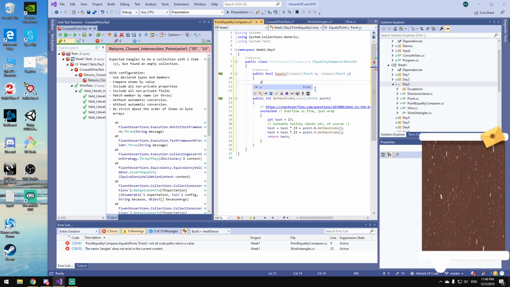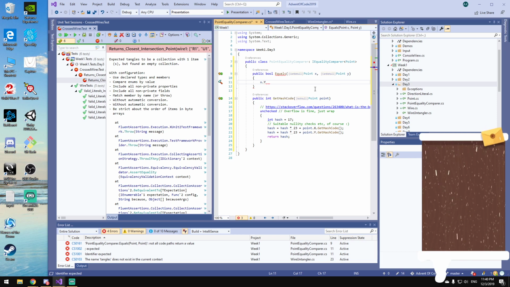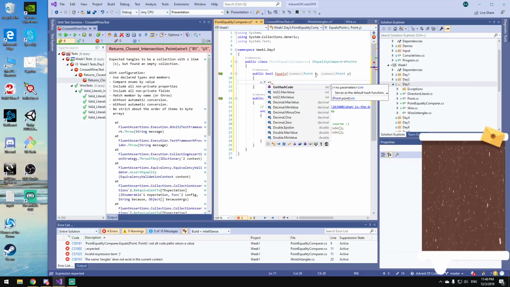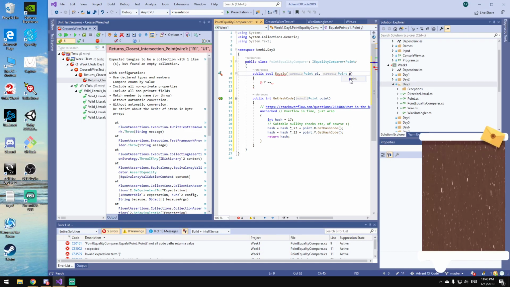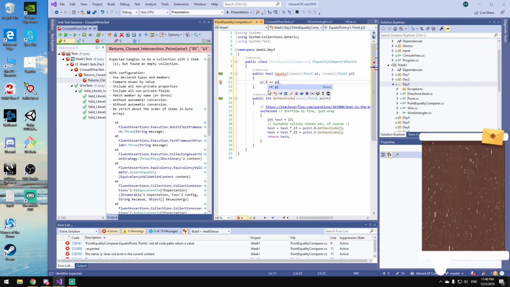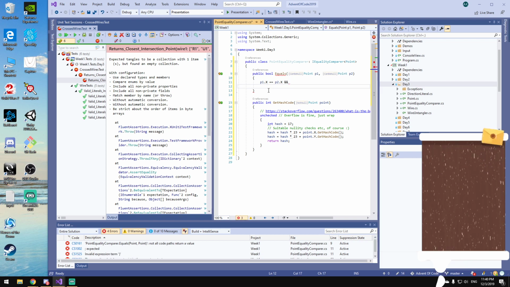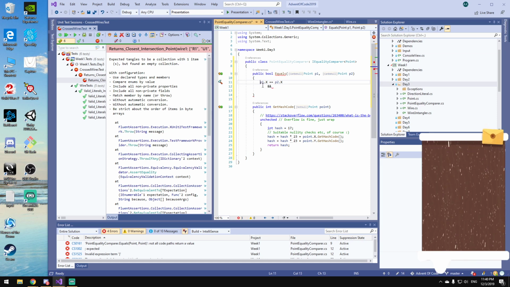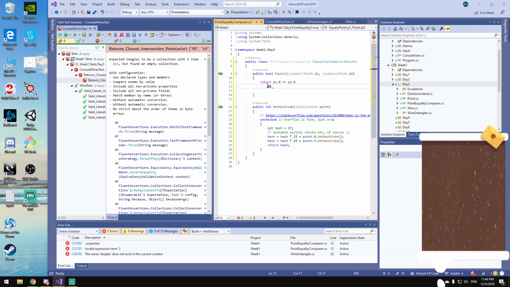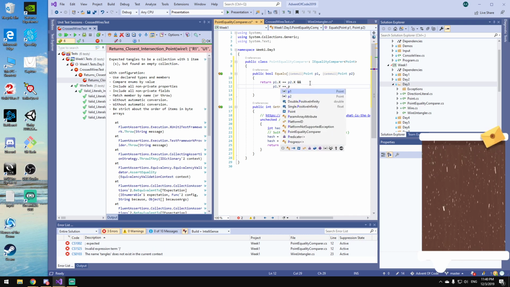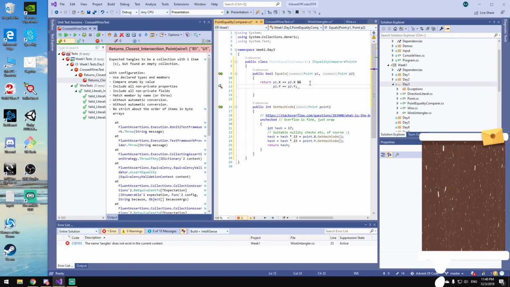And for equals is quite trivial. P1, P2, P1 x is P2 x, and I return this. P1 y equals P2 y. Good.